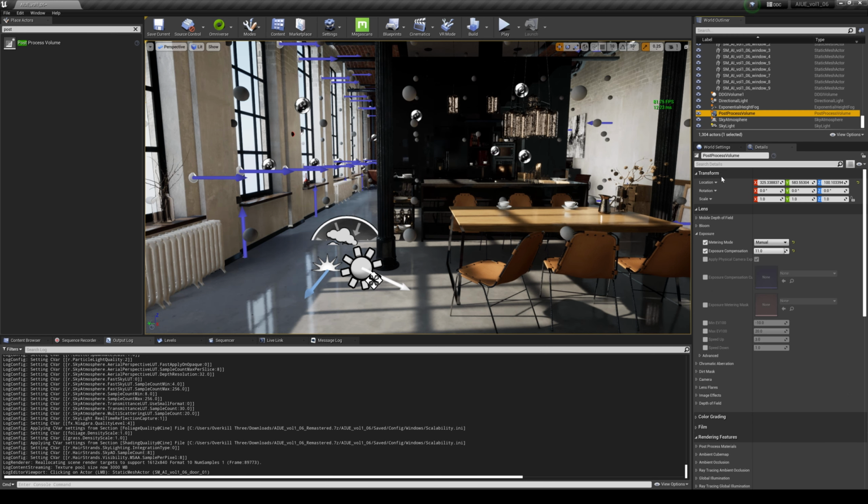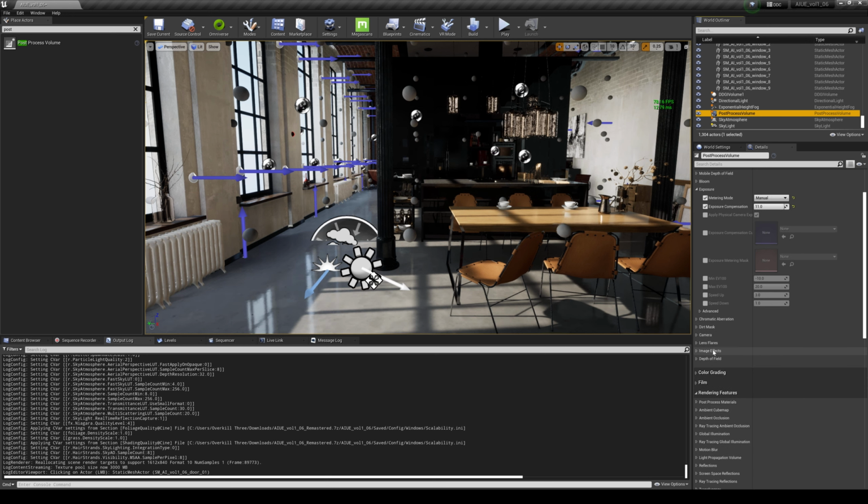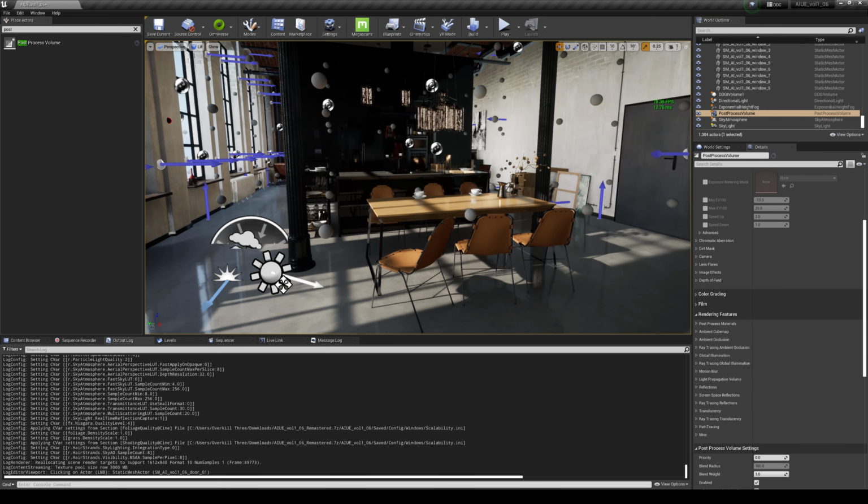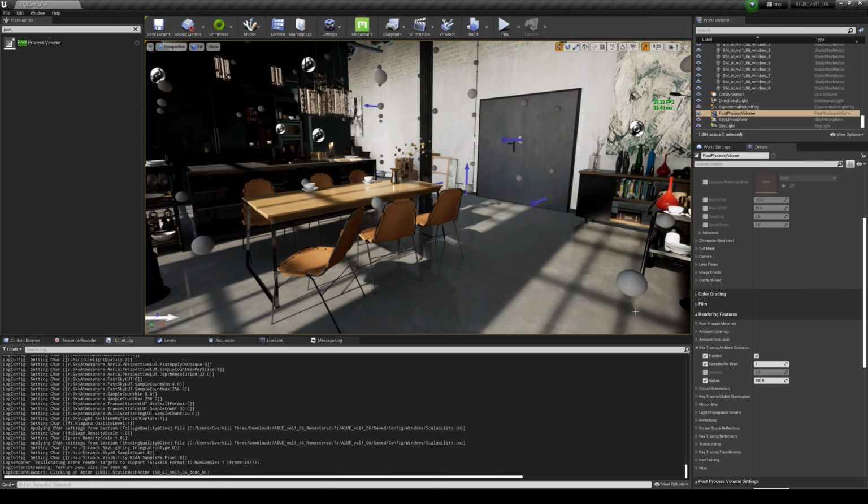I'm going to go to my post-process volume, and let's start turning on some settings that are going to make my computer cry. So I'm going to turn on some ambient occlusion as well to just help out with it. Enable this. And I'll turn on the radius so you can see it a little bit. It's really subtle. And again, if you want to crank those up, you can, but just make sure that you're checking your stats. So I'm going to go tilde.